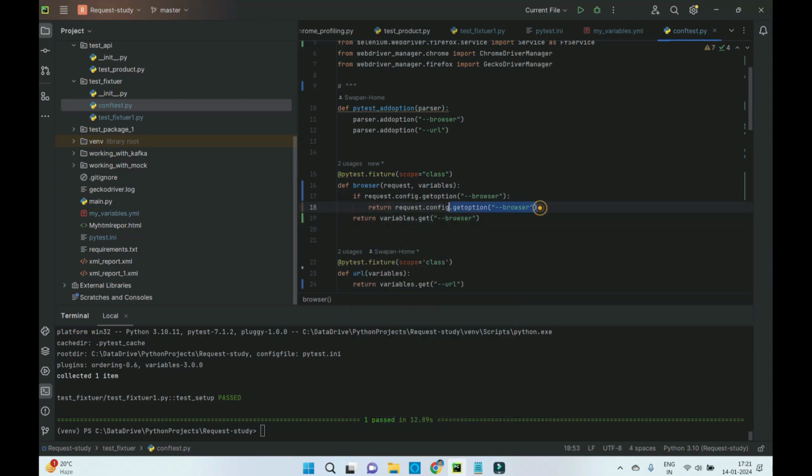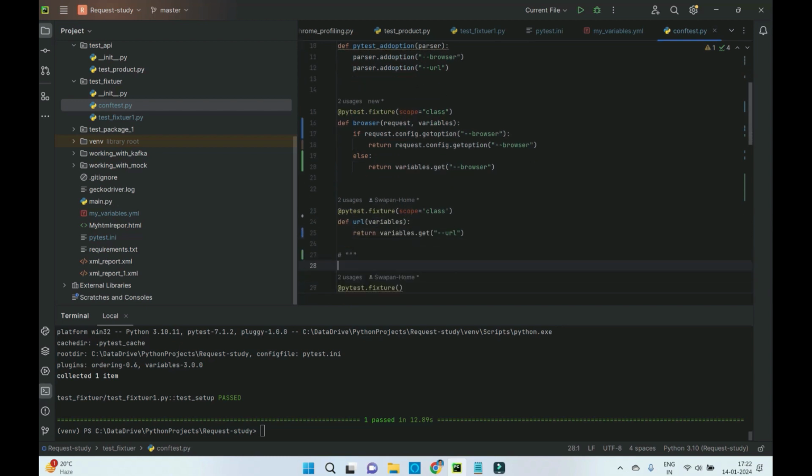If this if block is there, it will return it, otherwise it will return this thing. Okay, if you feel uncomfortable with this, the last one was also right, it was working the same way, because a return statement will actually come out of the execution. So if it is inserted into that if block, that means it will come out of the execution, so it will not execute the variables, right? So I'll be making the same changes here also.